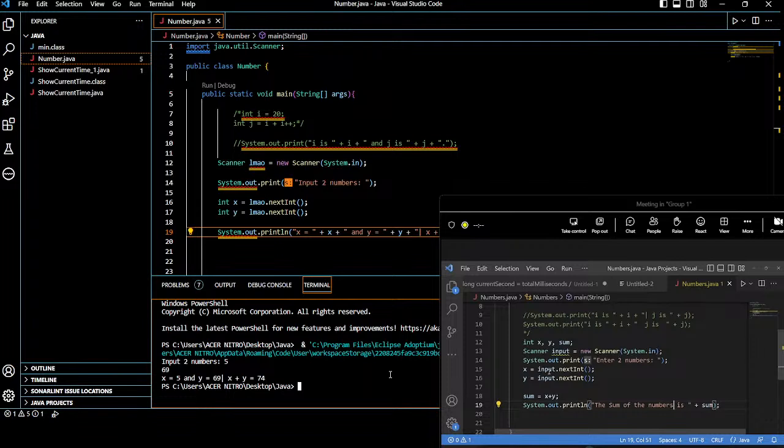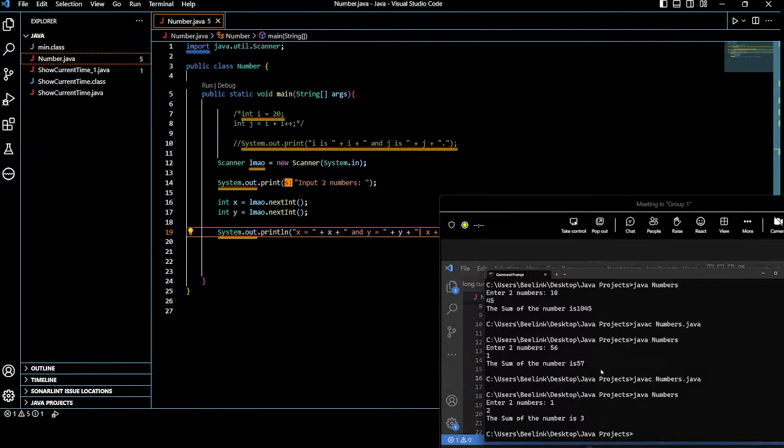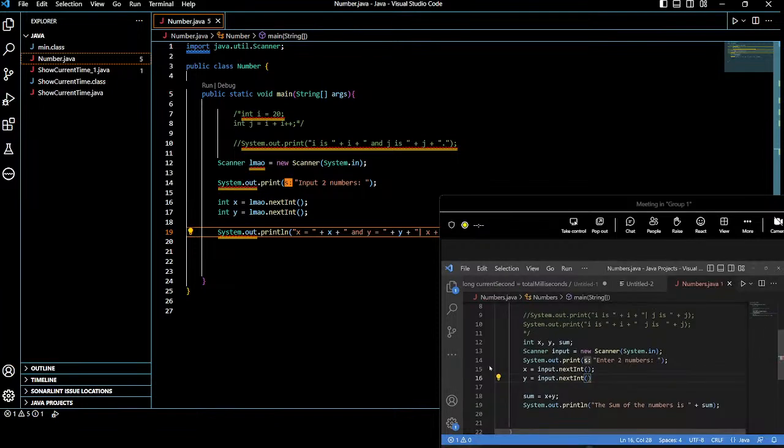May S dapat to. Okay, let me try a deliberate error. Let me remove that. Okay, wala na siya semicolon doon. Dito pa lang nakikita na natin yung error. If you go there, guys, may error. Error. A semicolon is expected in line 16. Is that true? Is it line 16?